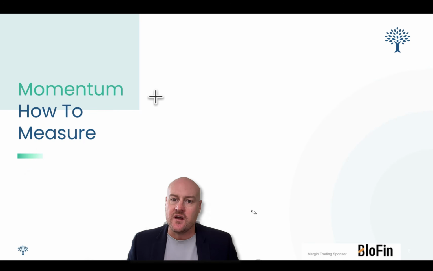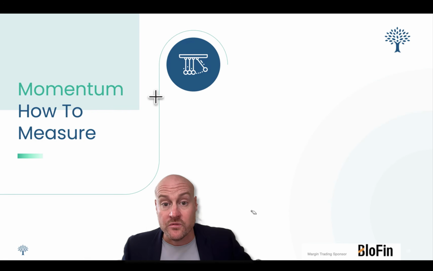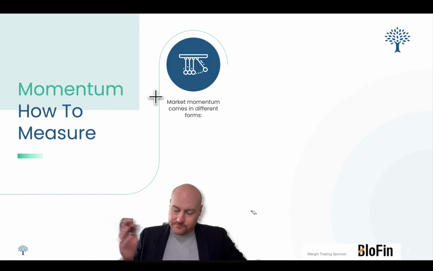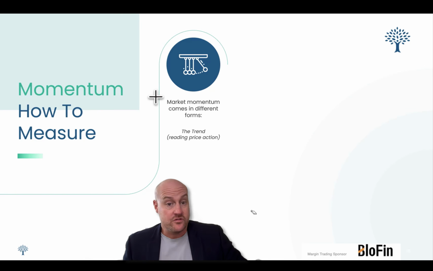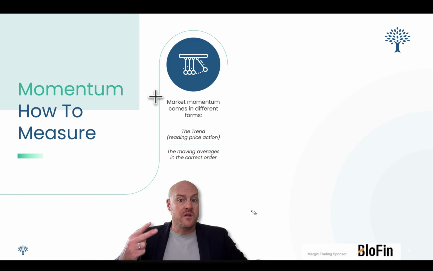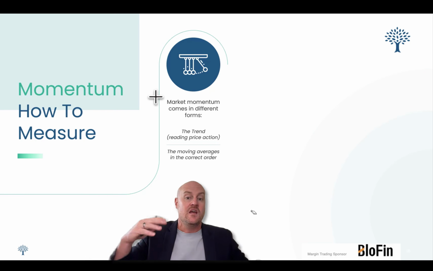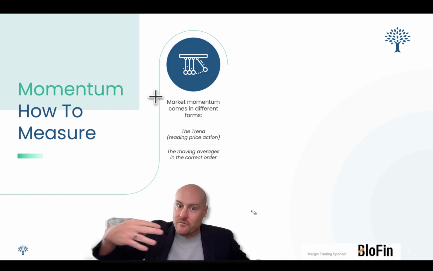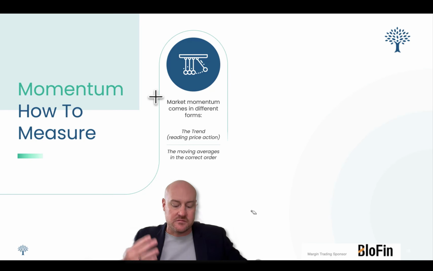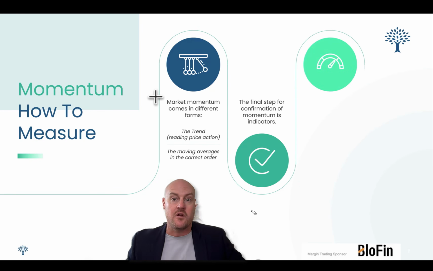Let's just make this very, very clear. An understanding of what is, as opposed to all the different bits and bobs, is really important. We measure momentum in different forms. We've got the trend, of course, we're looking at what the trend does. We've got the moving averages. These are two measures of momentum. Trend showing us with higher lows and higher highs that we've got momentum to the upside. If the moving averages are in the correct order, we've got momentum to the upside. These are momentum indicators. What we also do is we have the confirmation of that momentum by using one particular ingredient.